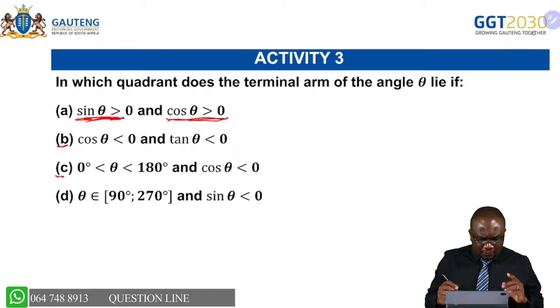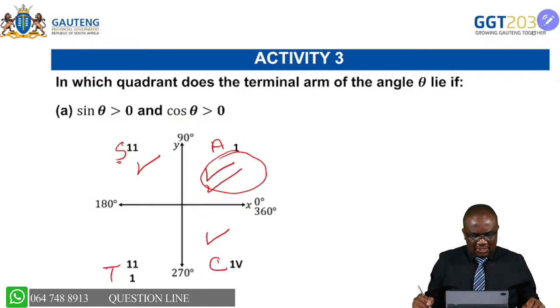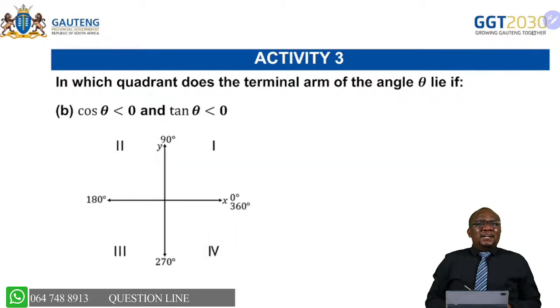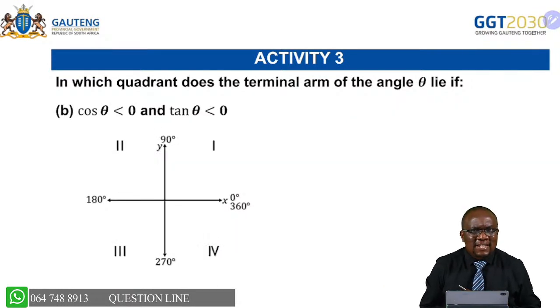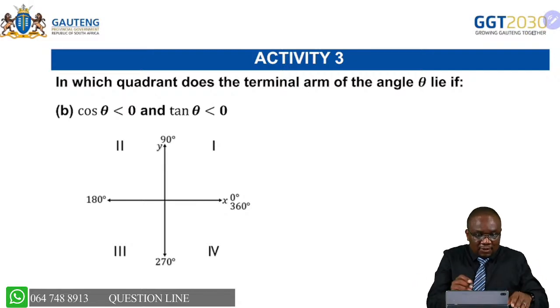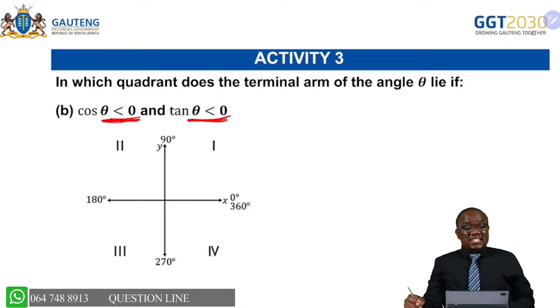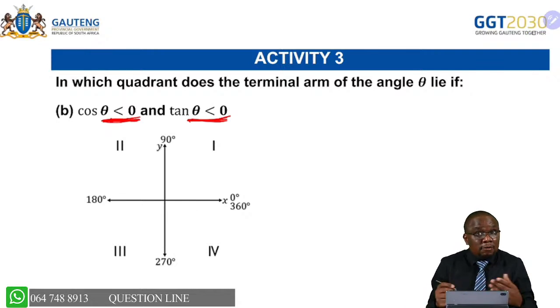Right, now, B, we did this one, A. Right, B. Where is cos theta negative, grade 10? In quadrant what? Obviously, quadrant 1 is out because all of them are positive. Less than 0 means negative, okay? So where is tan theta negative? Quadrant 1 is out because all of them are positive. Let me write my CAST to just remind me.